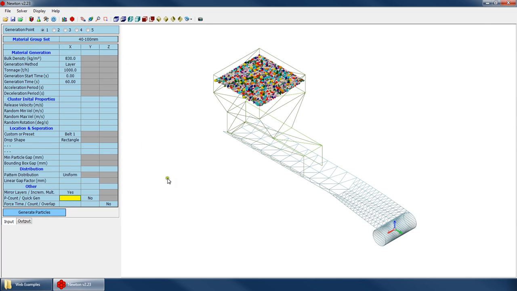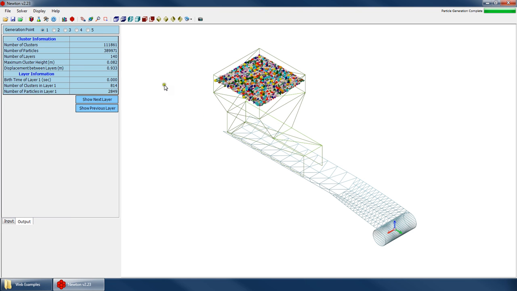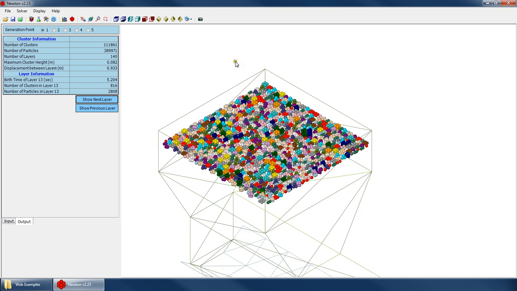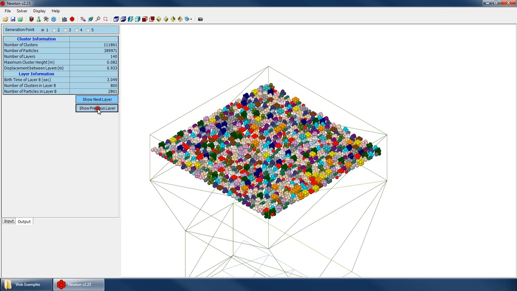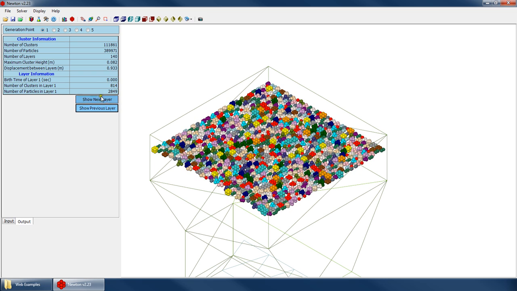But after it generates that first 10,000, then it says, okay, now let's just copy the layers that we already have. So if I look at this very closely, how many layers do I get? 1, 2, 3, 4, 5, 10. There were 13. I believe there was either 12 or 13 layers. And that means that even though I have however many layers I have, I only have 13 unique layers. So this has 816. If I go back to layer 1, that had 814.